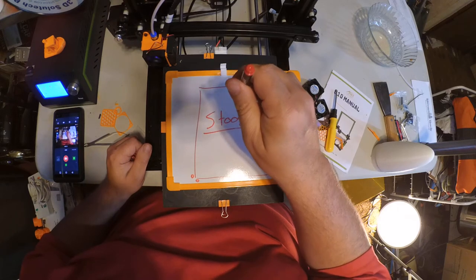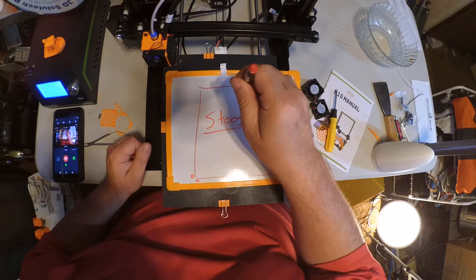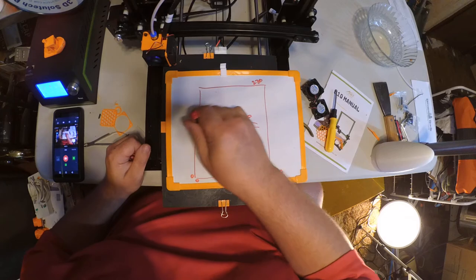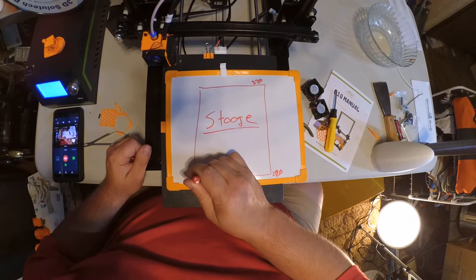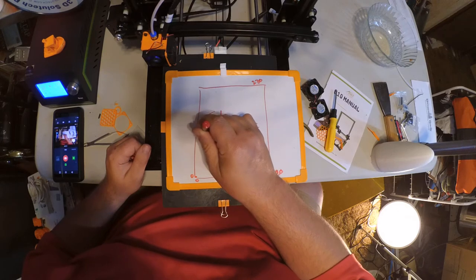Well, the first thing you need to do is create a relative coordinate system. So you have to home. You go down, limit switch, over, limit switch, over, limit switch. Okay, now the printer is at 00. Now I can say Y100, X10, begin writing, meaning extrude filament.